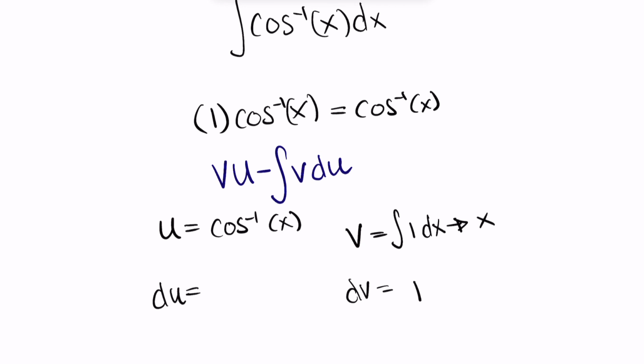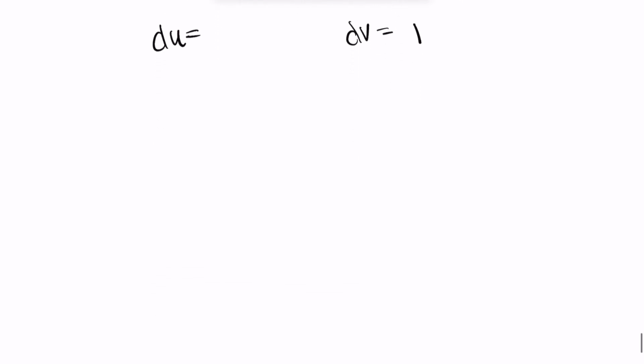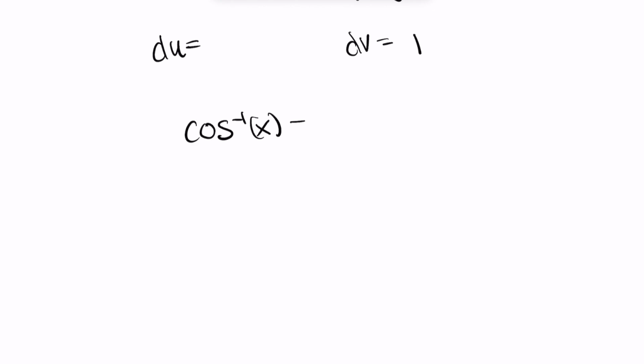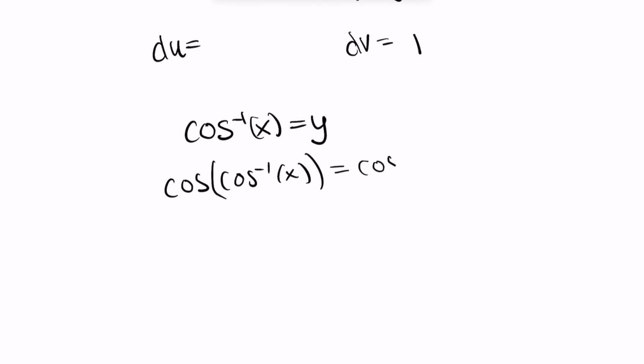Now we need to differentiate arccos x. So let's go ahead and do that on the bottom and come back later. So we've got arccos x is equal to y. So we're going to use implicit differentiation. Let's put cosine on both sides. So we got cosine of arccos x is equal to cosine y. So this cancels, so I've got x equals cosine y.